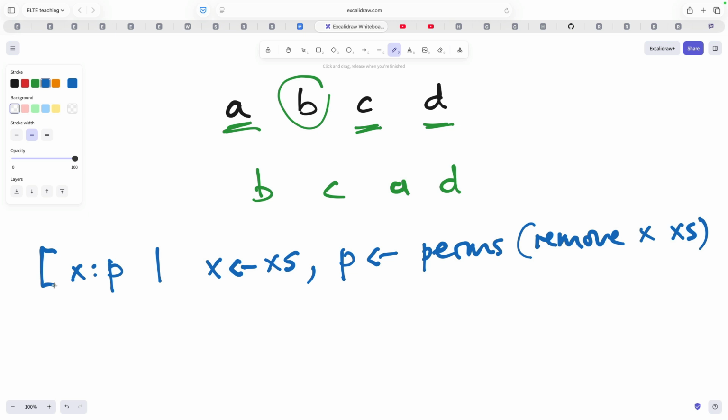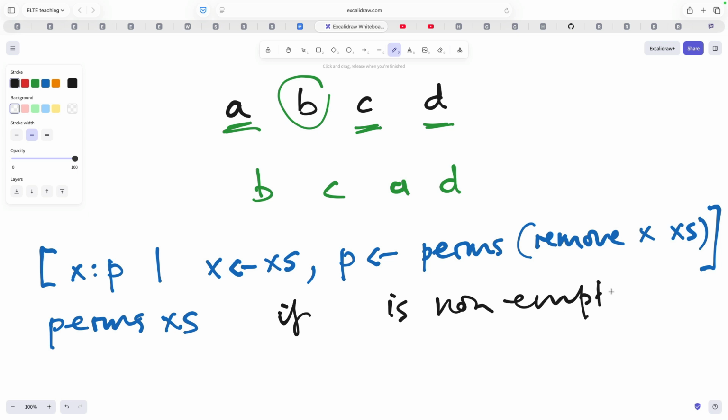And we can see this as a list comprehension for perms x's in the case if x's is not empty.